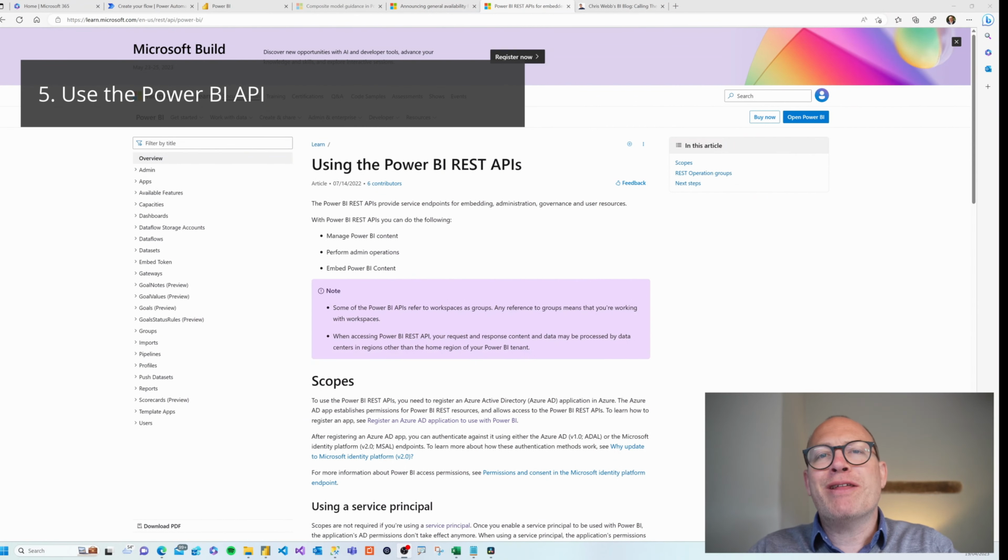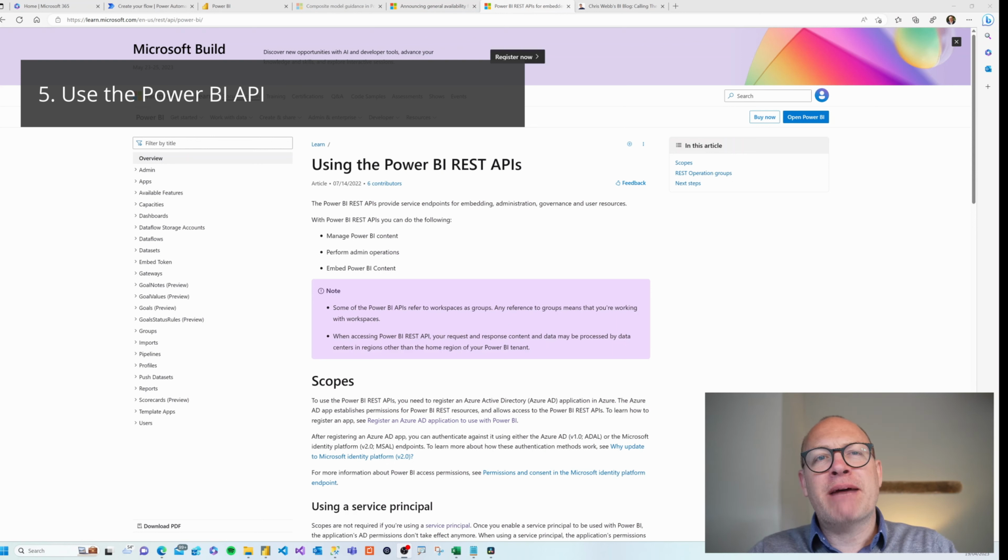So our final method is using the Power BI API to refresh a table. And that's the method we used, if you remember back a long time ago at the start of this video, when we showed the demo with the scenarios that was using this method. So there's two parts to it. There's the API, and API stands for Application Programming Interface, which sounds very technical, but rest assured that there isn't any actual programming to do. So there's running the API.